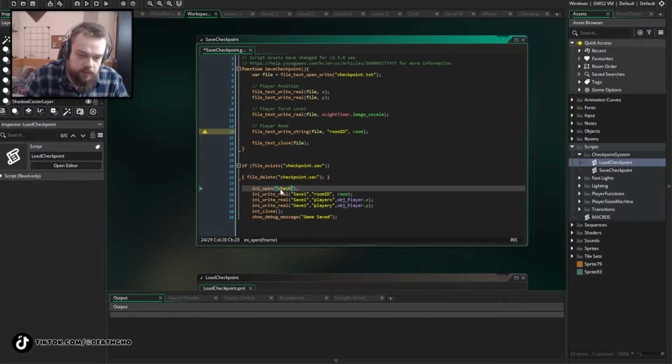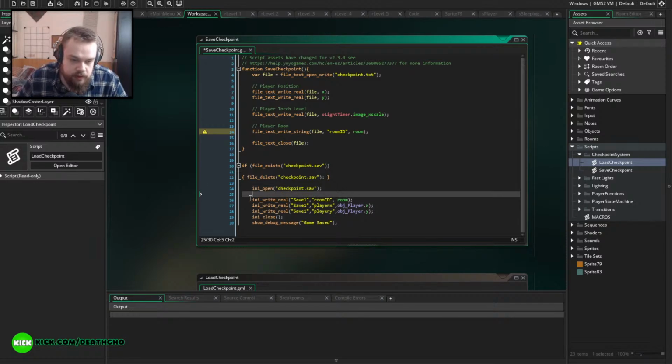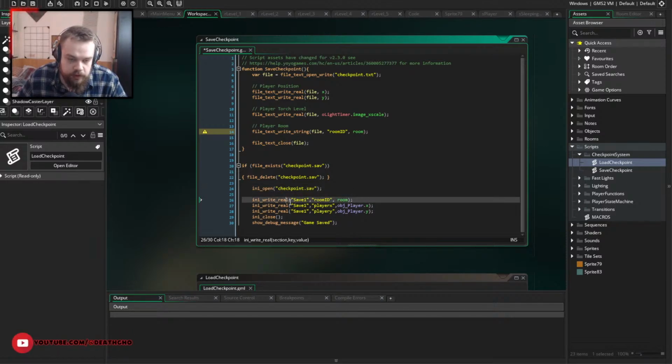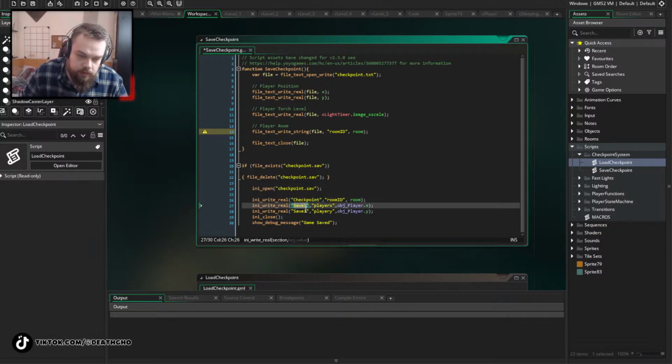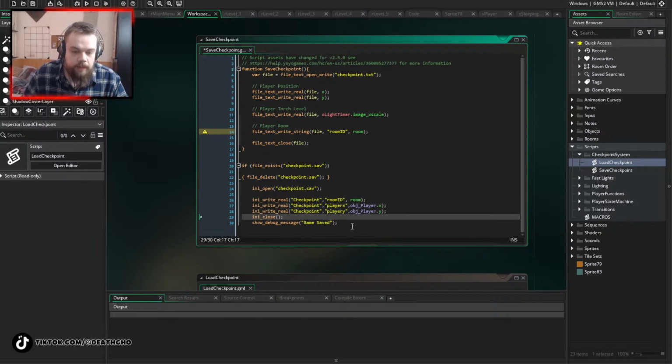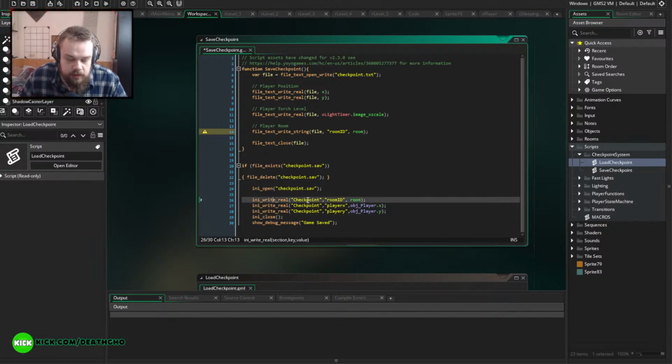Let's name it checkpoint.save as well. Okay, then what we want to do is ini write real save one. So this is gonna be the section, key, value. Okay. Checkpoint. Okay. So the section is going to be checkpoint.